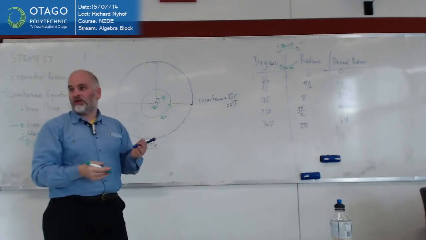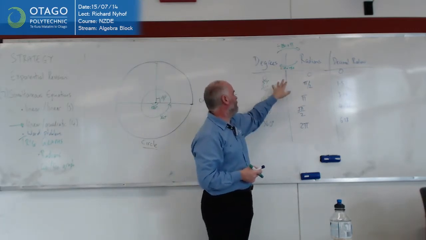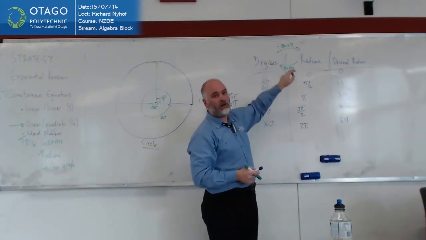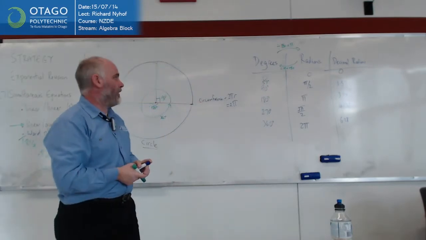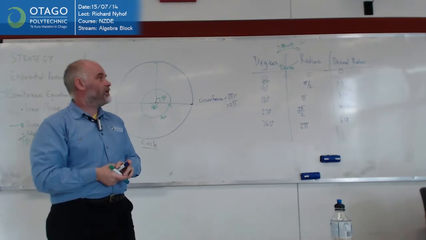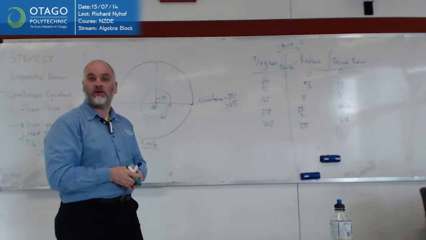The reason for 180 and pi is because that's the turn-off point, pi equals 180. You could pick any pair of things off this table and put them in there and they'd work fine. But the usual one that people play with is 180 and pi. So what's 57 degrees in radians? 0.99?